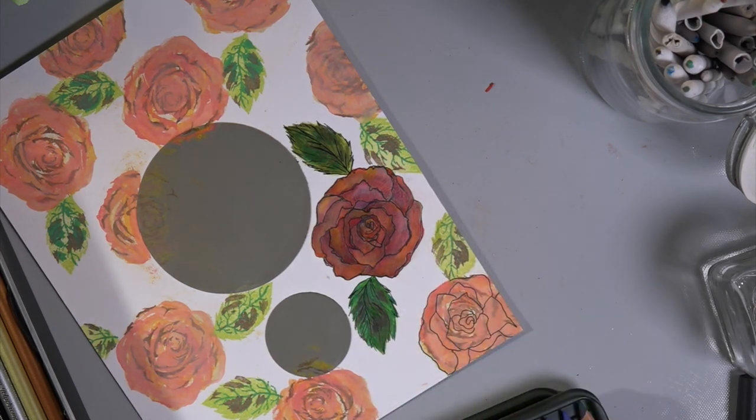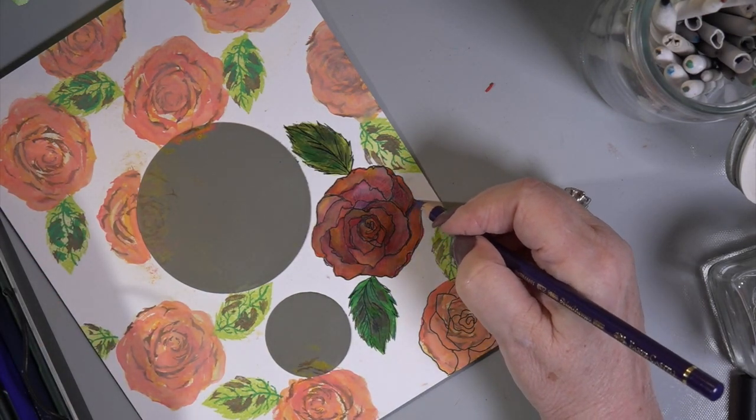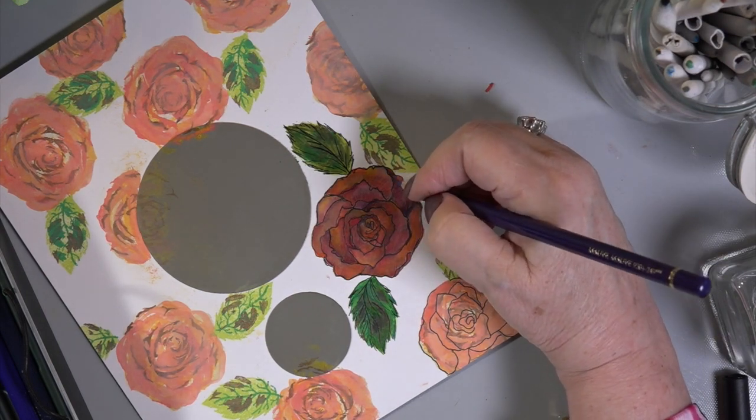I'm in Canada, so maple leaves have those little crisp points on them, and they look more realistic. If you're going for realism, they certainly do.